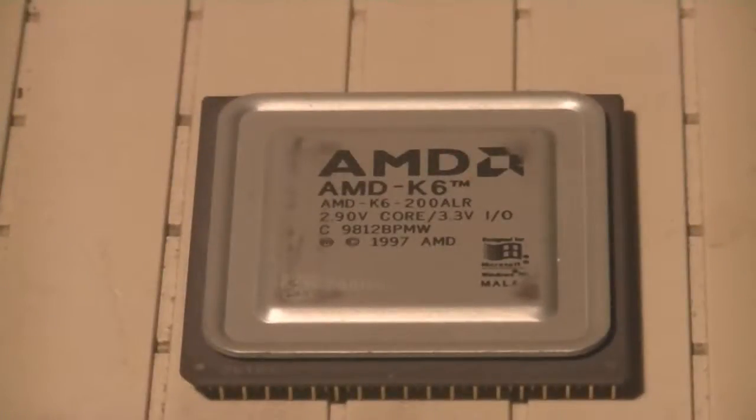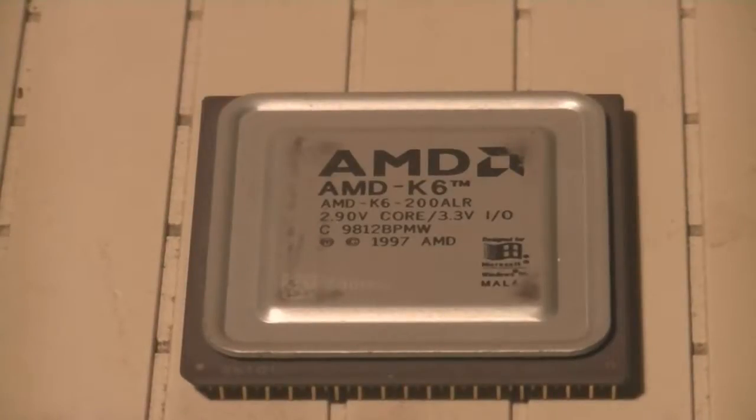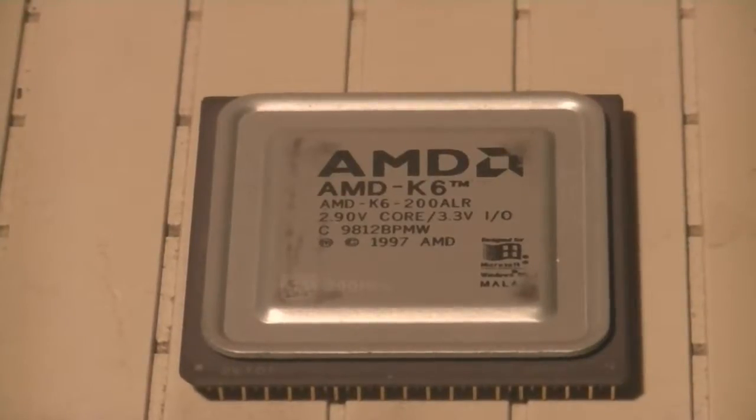This is a K6-200ALR, the competing solution from AMD — Advanced Micro Devices — based on the next-gen 686 architecture. It's thermally better off than the Cyrix, and this model was introduced only a year after the first K5, which was a commercial failure in quite a few different ways. It was also later to market than the Cyrix. The K6 has four times the L1 cache of the Cyrix: 32KB instruction plus 32KB data, versus a total of 16KB on the Cyrix, as well as a faster clock by 50MHz, and a better floating point unit.